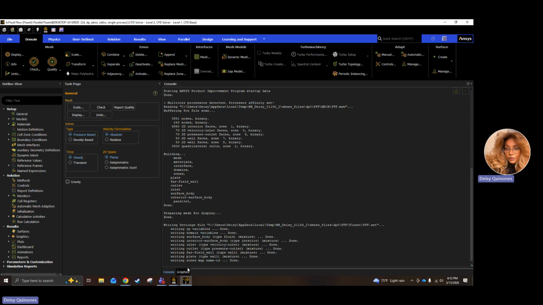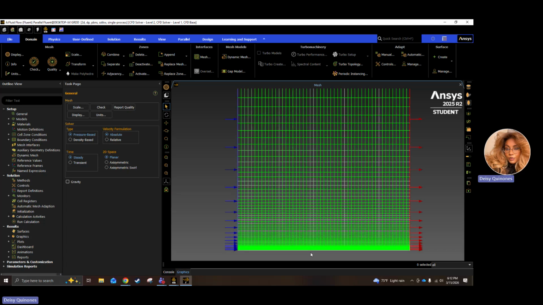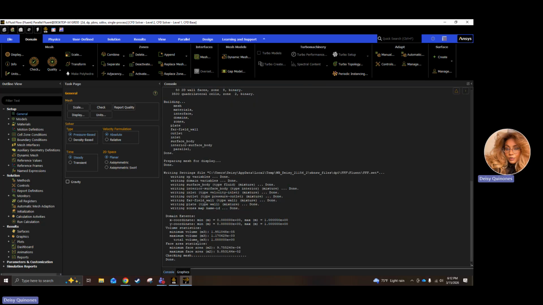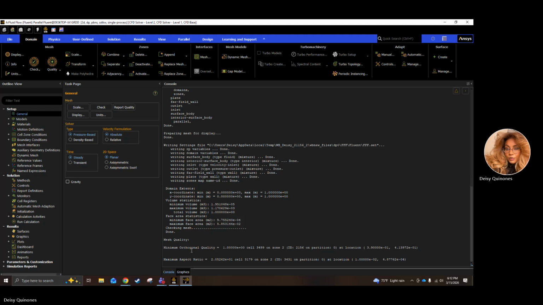All right, quick look if you want to see the graphics. See, it's inlet, outlet, and pump plate. A beauty. All right, so one thing I saw from this one video, you go to General, we already are. We want to check, and you'll see that more in the check mesh, in the console. I don't know how to get it split here for some reason. I haven't been able to get it split. Maybe it's because I'm in the wide window. So it's done. Report quality. Assume it's done.